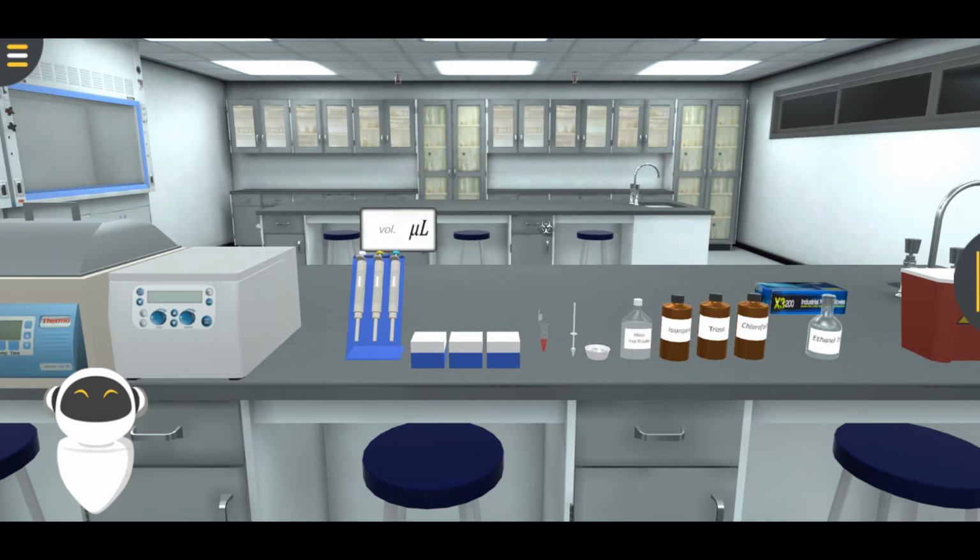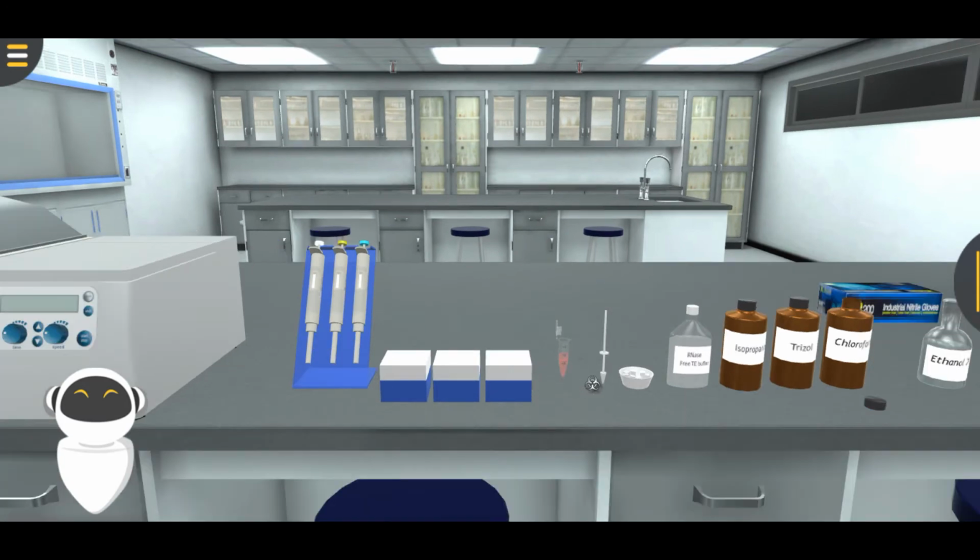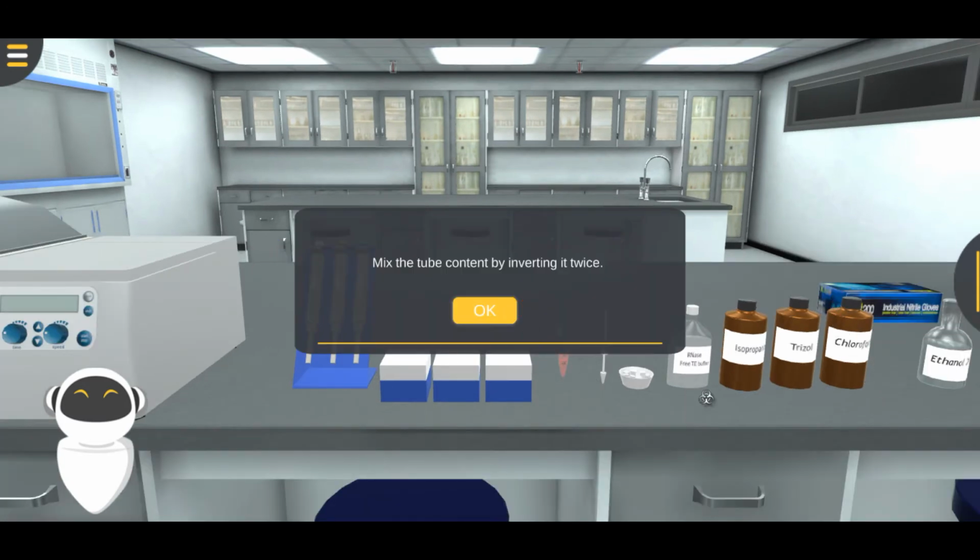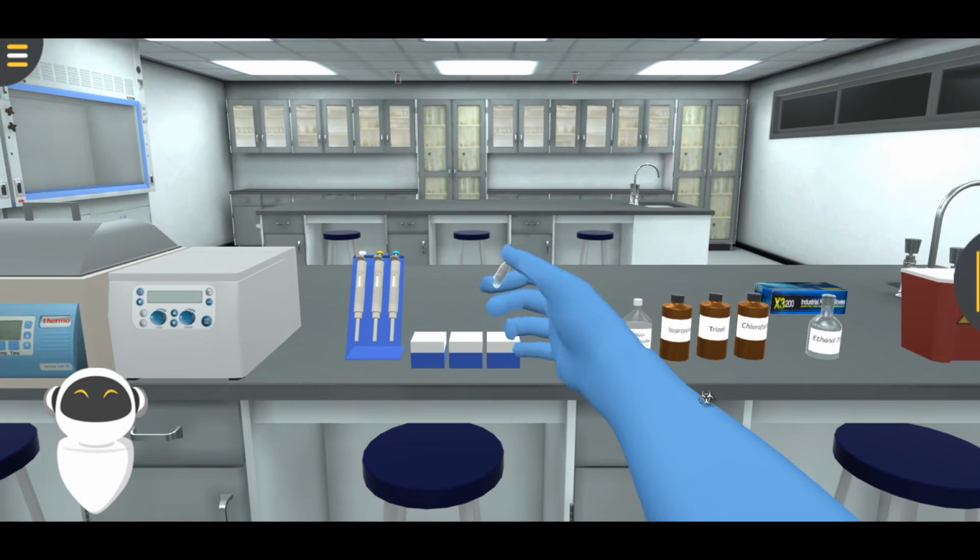Now at this part we're going to add chloroform. We open the cap. We're going to need 200 microliters of it, I think. Yes, that's correct. We take the tip, we take the chloroform. I'm going to talk about the reason why we're using chloroform shortly. I want you to get a better picture so that I can explain better. So we added that, we put the cap on, and we inverted twice to mix it.